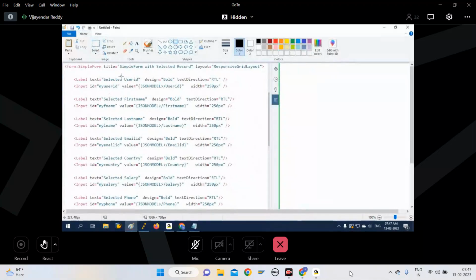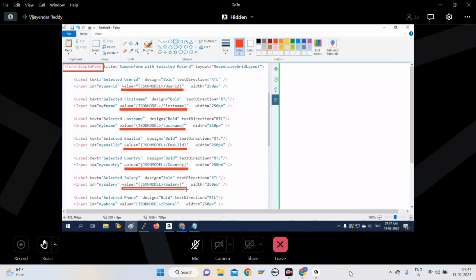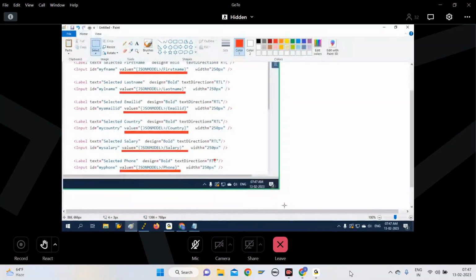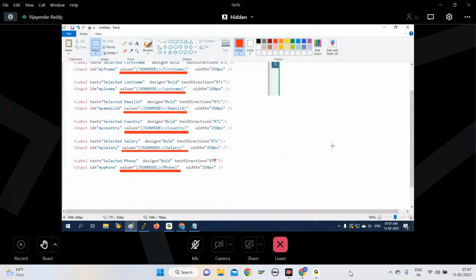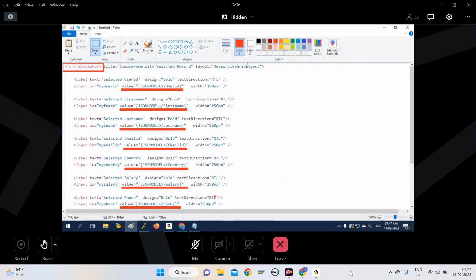So in the third view simple form, we're trying to establish data binding with JSON model data object fields here. That plays an important role. So in whichever view you try to maintain data binding, in that respective view, you can expect the values. Just data binding is enough. You need not create the JSON model again and again. You can use the same existing JSON model, but in target views, wherever you are expecting the values to be shared, for those fields, maintain data binding in this manner.